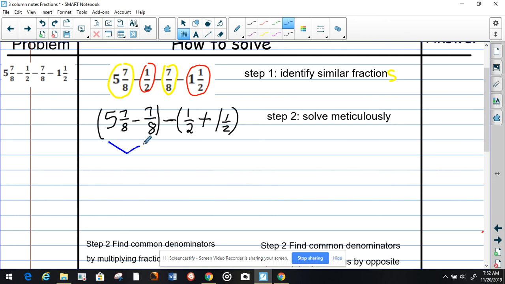So now we know that when you have 5 and 7/8 minus 7/8, these two cancel each other out. That means they become 0, and the remainder is 5. Now minus, remember, we're adding these two because these two have to be subtracted from 5. So what is 1/2 plus 1/2? The half and a half together equal 1, and this is a 1, that's 2. So 5 minus 2 equals 3.